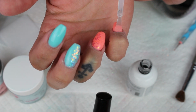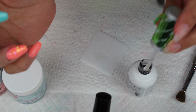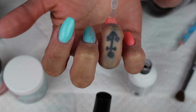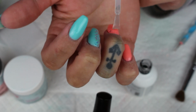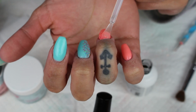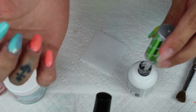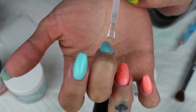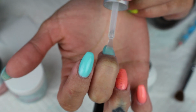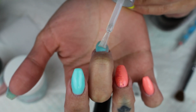See, the one good thing about having tiny little carny hands, you can get your pinky nail covered with one stroke. That's what she said? I don't know. I don't remember what I said. I don't know if that was an appropriate joke or not. It's an inappropriate joke, but I don't know if it made sense because I don't really remember exactly what I said. I just know that I said the word stroke, so I said, that's what she said.